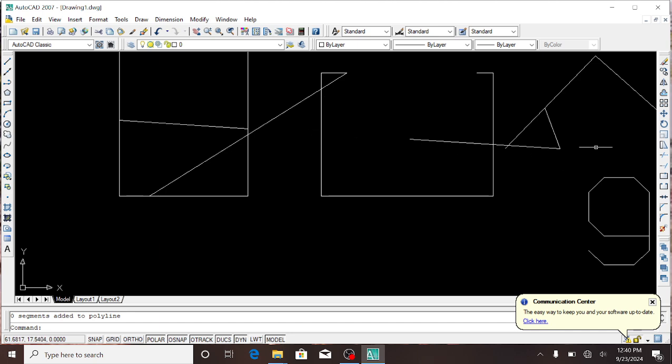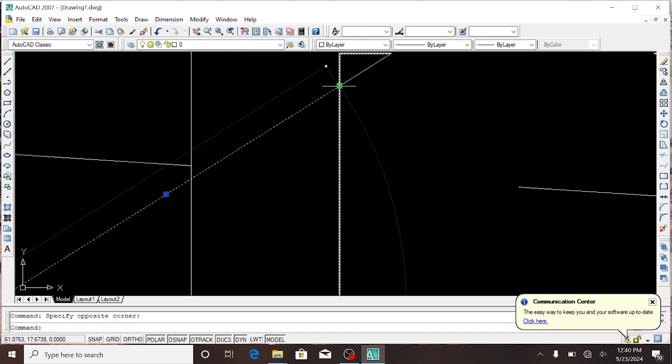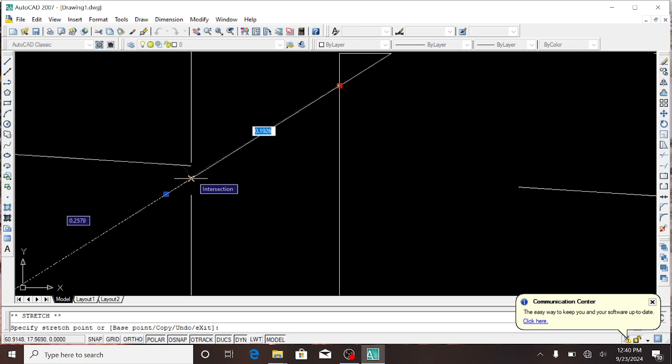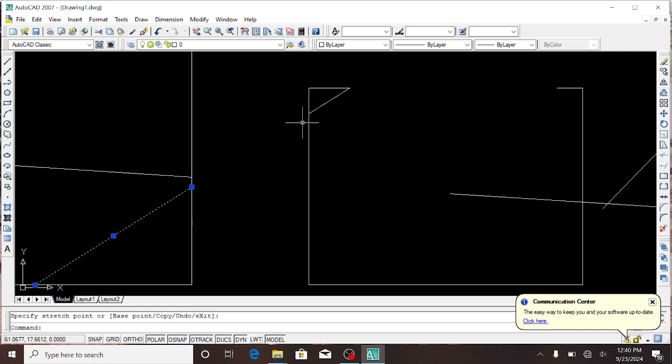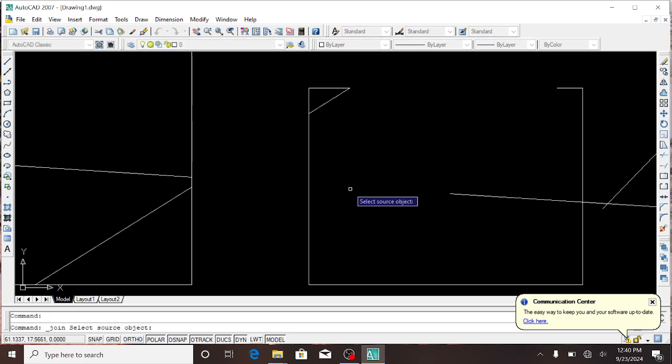If we want to join this line, let me first select. I want to join this line to this line. So how do we join it? I select join. After selecting join, then I select the two lines that I want to join. I select this, and then I select this, then I right click to just join. So that is how you can join a line.